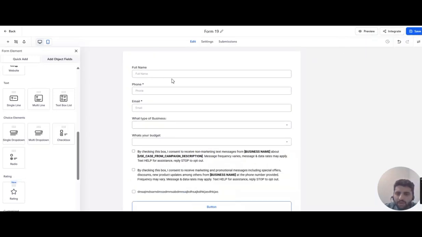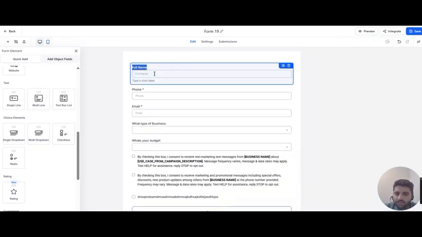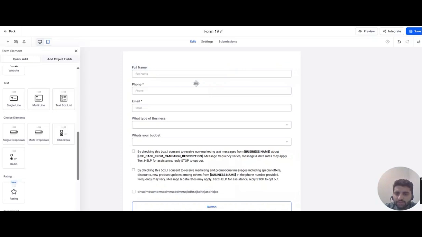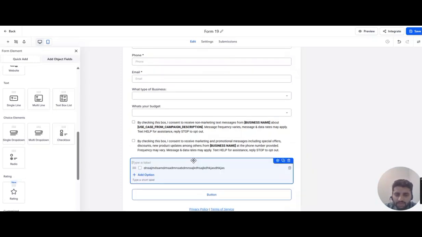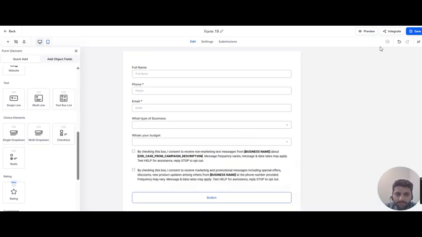Okay, so custom field allows being choose, so we can use different type of name from here. First of all, let us delete the extra things.